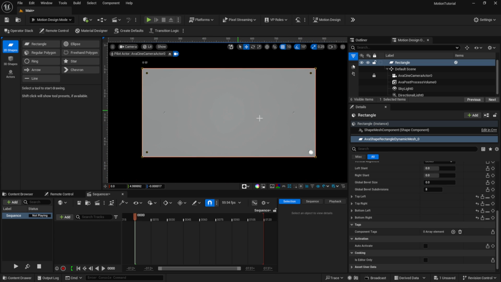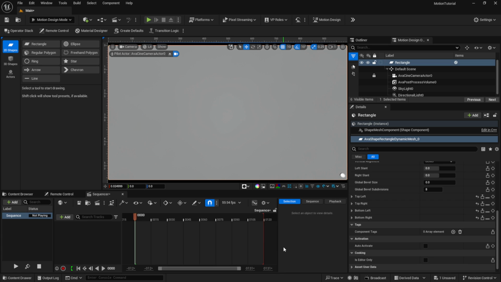And let's say that you wanted this to actually be 16 by 9, because by default, we're working inside of a 16 by 9 viewport. So if I come down here to where it says align actors, if I left click on this and I come down here to screen, if I come down here to the bottom right and select this, now it made the rectangle the entire size of my 16 by 9 viewport here.